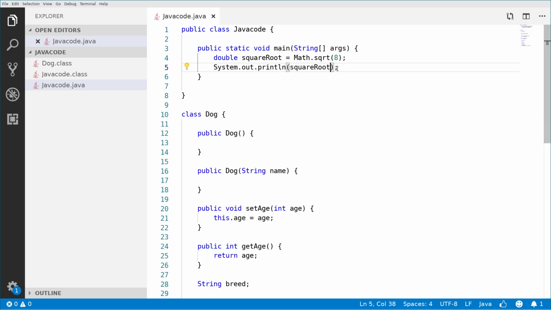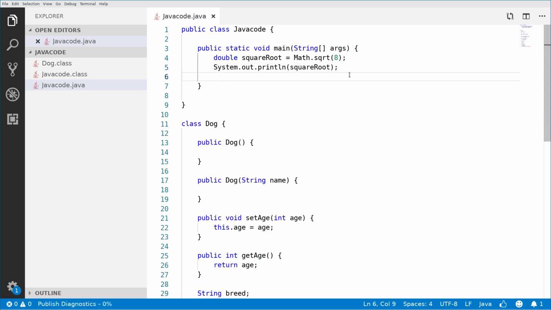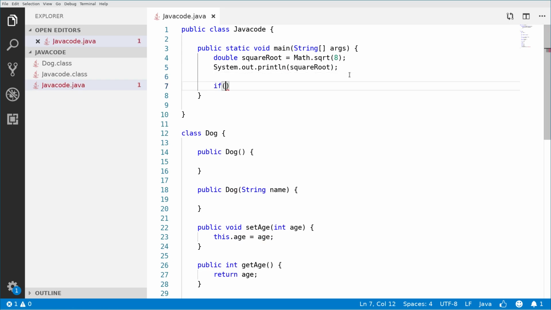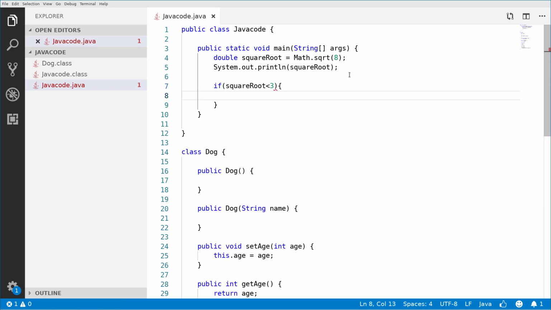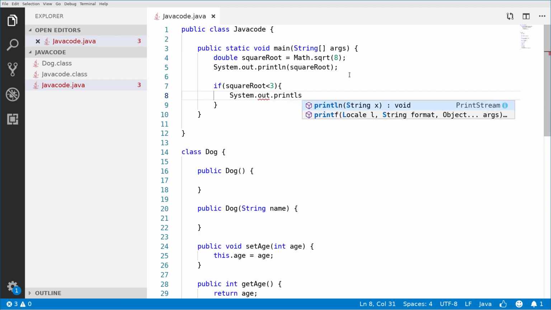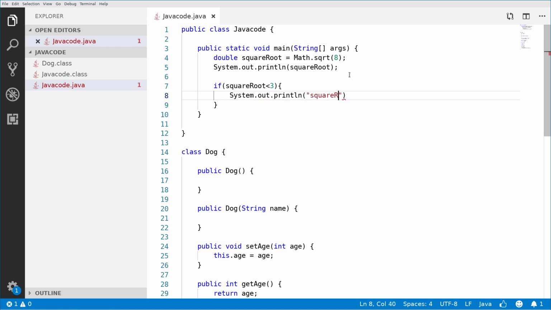So control flow are the if statements basically. If a condition is met, for example, square root is less than 3, then do something. Then print System.out.println, and for example we'll print "square root is less than 3". So this is what we call control flow.